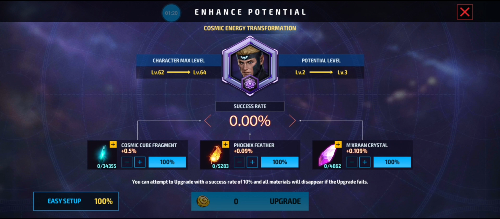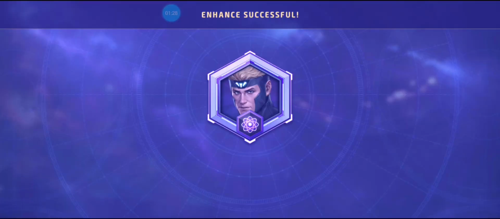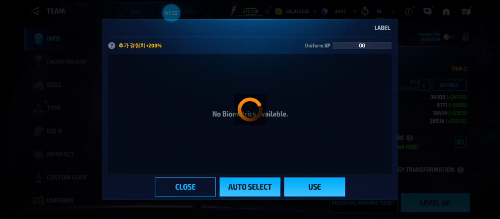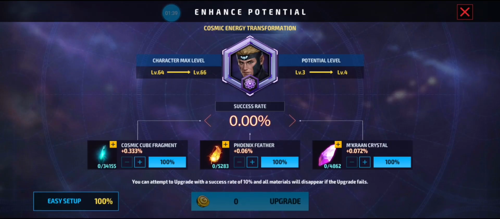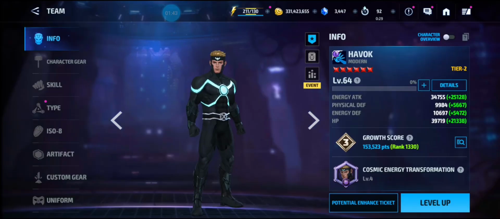What I'm going to do is use CCF. As you see, I have 34,000. So that's no problem. We're going to take him all the way up to 70, and then go all the way with his gears. We're going to go all the way with him. Don't need Magneto's bios. We're going to go ahead and finish off Havok in one shot.